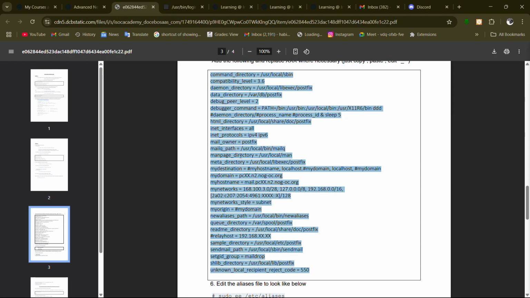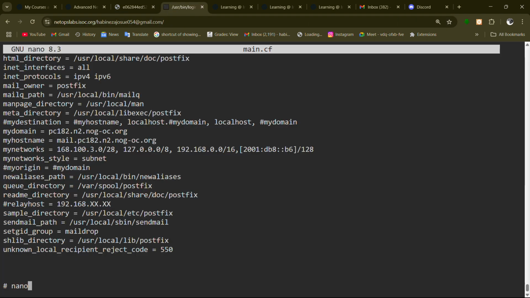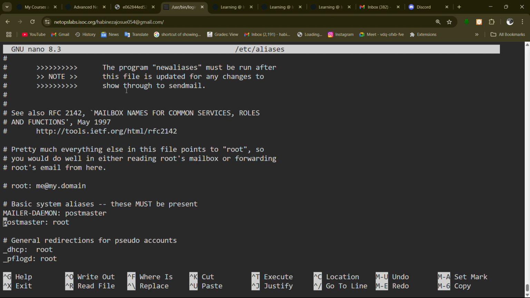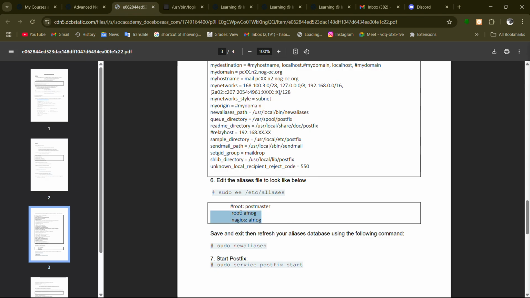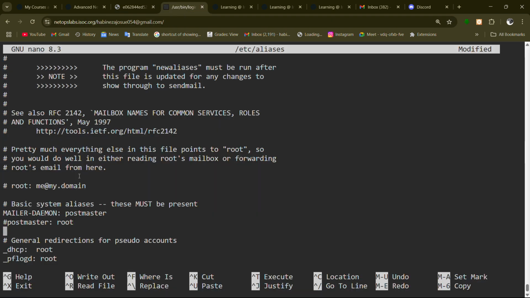What's next? The next thing is the aliases database. I have to run this command, nano /etc/aliases, then hit enter and scroll down. Here is the line postmaster, so I comment this line. After commenting it, I can copy these two lines and paste them there.